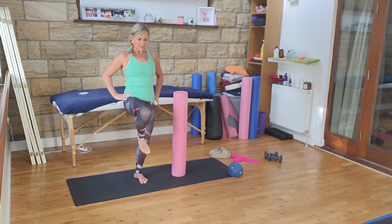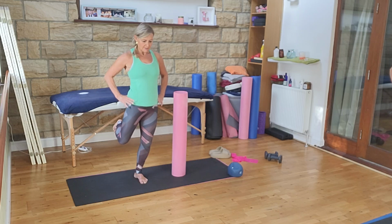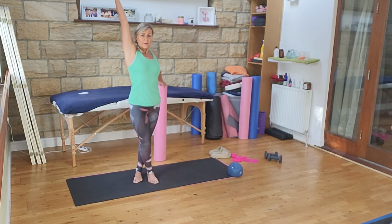Two, three. If you want to take your arms to a balance, you can take the hands away. Four, three, two, and one. If you have been in a flex position for quite a while, like driving and stuff, we're just going to push that foot back. It's just a little move. You're working a little bit into the hip extensors, working the glute a little bit. Eight, seven, six, five, four, three, two, one.